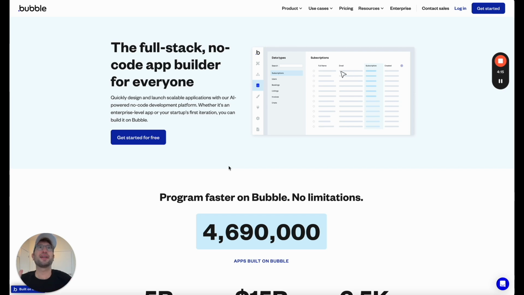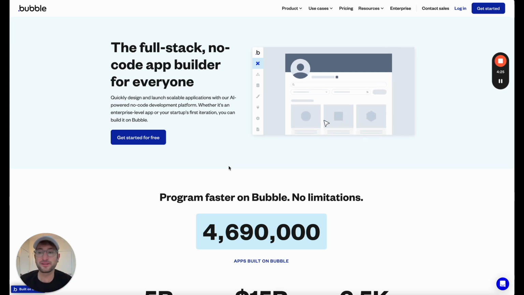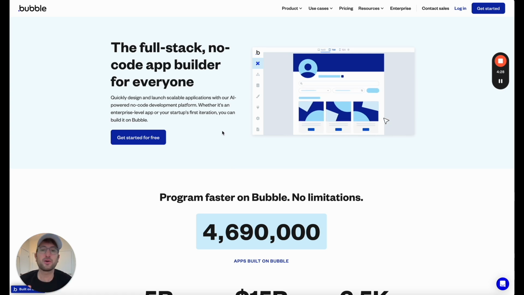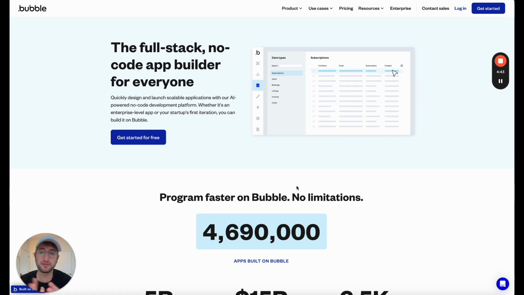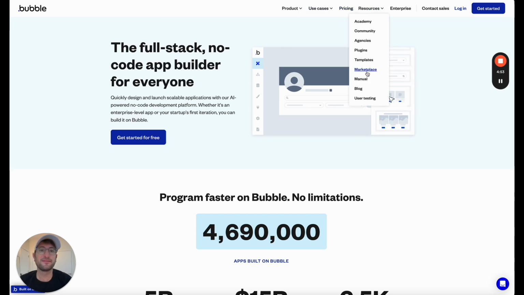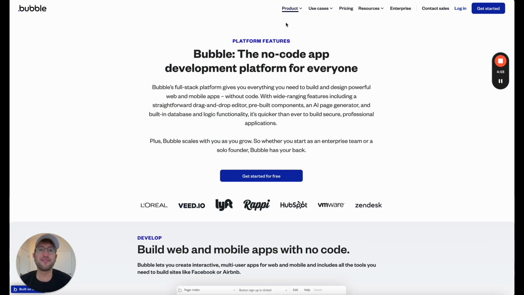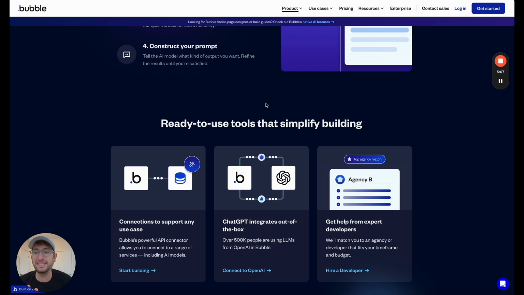Now, I think the future best tool is going to be something in between Bubble and Bolt, where you have all of the flexibility of fully understanding how things work, being able to maintain and make changes to very small portions of the app easily, but also be able to make changes to the interface very easily, maybe through some sort of a drag and drop process. So I think these tools are going to converge a little bit, where tools like Bubble, and they already do have some AI features. Oh, here it is under the product. So they have AI features where you can describe an interface that you want to build, and then it will actually add in those interfaces.